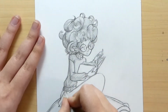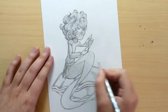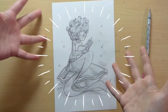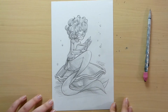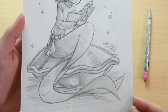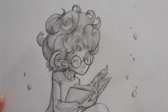Will this change in the future? Is this all just a step in my journey of developing my own style? Will I eventually end up settling on one definitive Zaccura style? Maybe I will, who knows? That is for future Zaccura to find out. But all I know is whether I do or not, that isn't really my goal anyway. My way of approaching illustration, at the moment at least, is pretty much just a mishmash of whatever I feel like at the time. It's fun and different and ever-changing, and I am just fine with that.